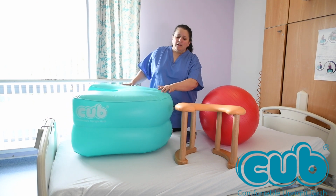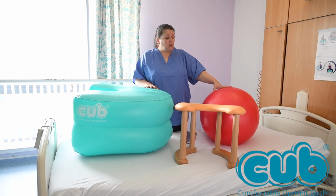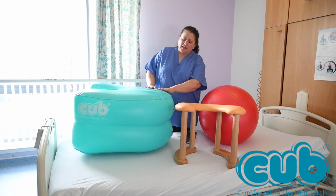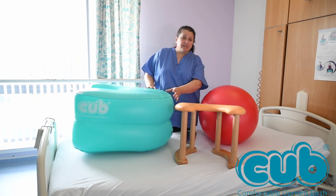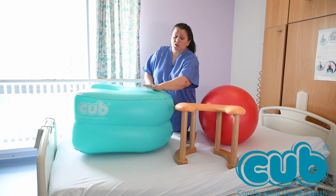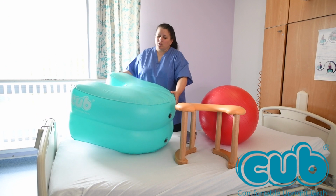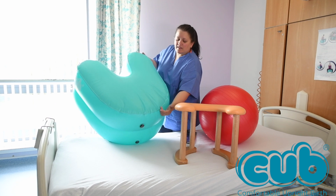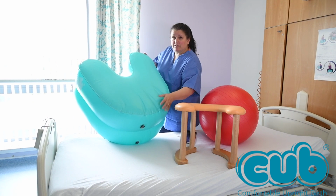The thickness of the ball is also very thin, and again that's because they are relatively cheap to manufacture and to buy. The thickness of the material, the PVC that the CUB is made from, is the same thickness as inflatable birth pools, professional inflatable birth pools. It also has a double layer thickness on the top and on the bottom as well. You can probably see these indentations along the top there, and that's because there are internal ribs which again give it a lot of structure, make it more stable and make it safer, more robust as well.